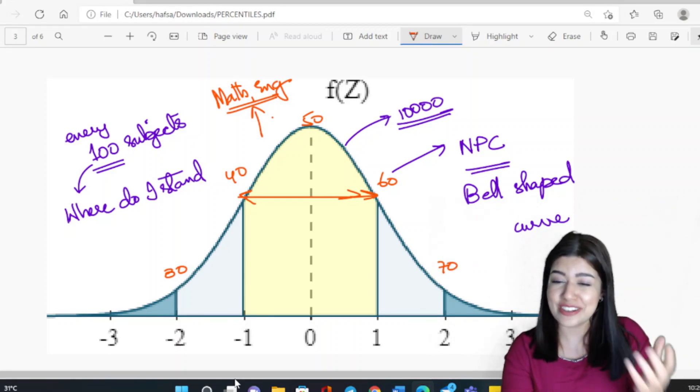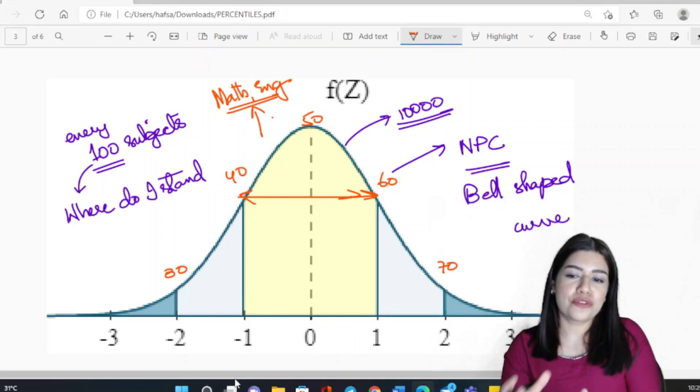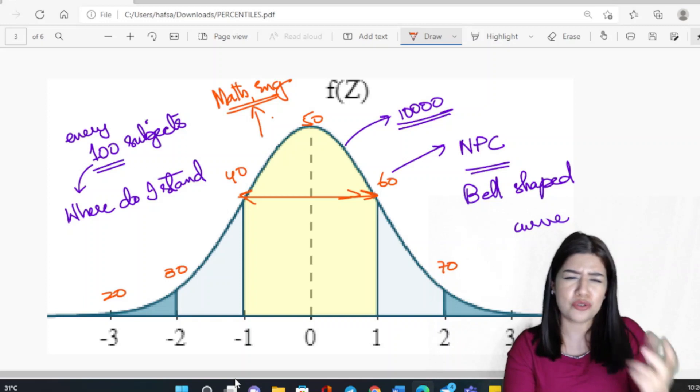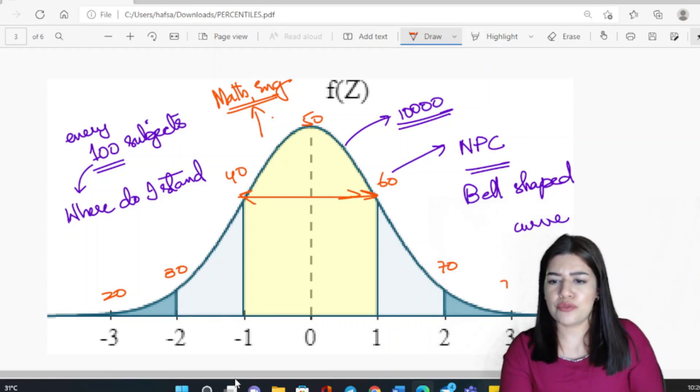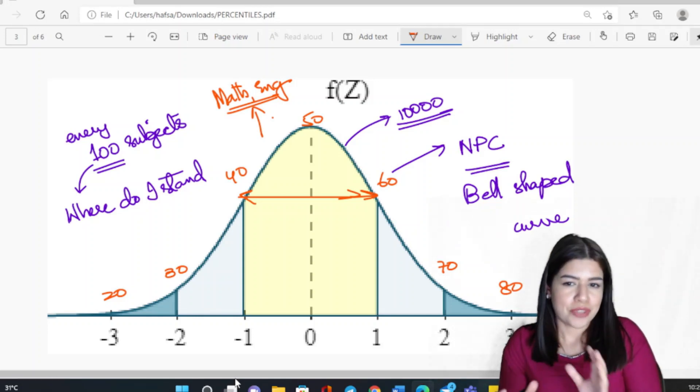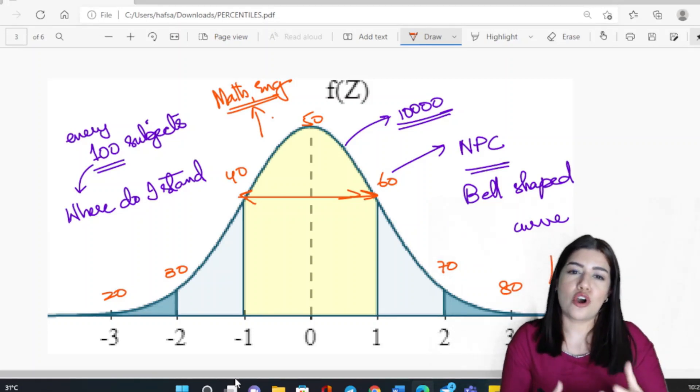We're purely talking about frequency here. A lot more people are bound to score average scores when you compare them with the whole population or your whole class. A few people would get a score of 30 out of 100, a few people would get a score of 70, and very few people would fail and get a score of 20, maybe two or three people. Very few people would score around 80. This is how the world works.